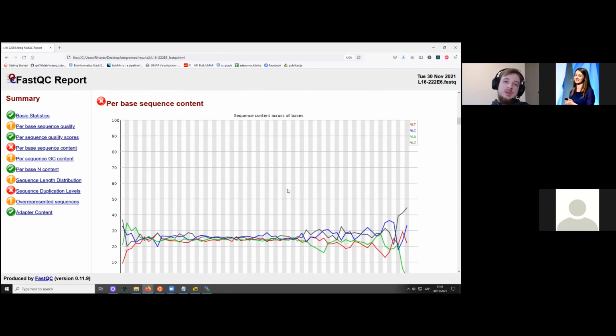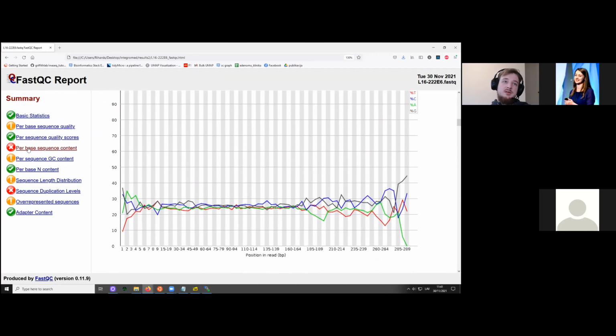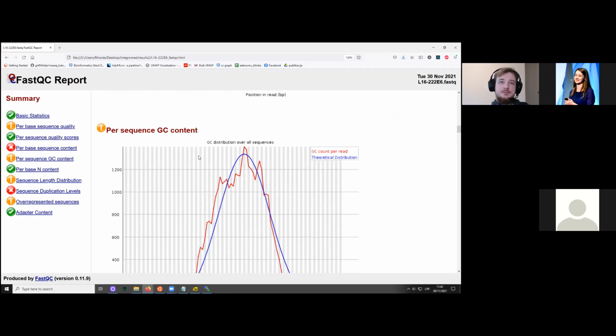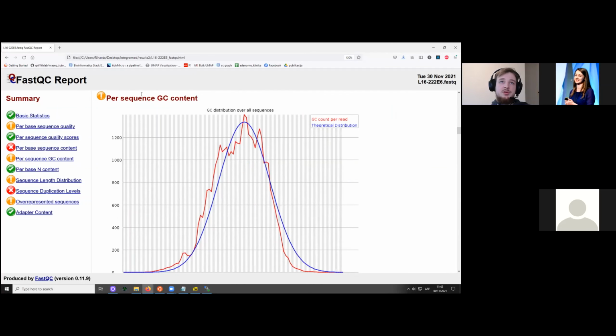So you also have to keep in mind that if you're failing this quality check, it doesn't mean that everything is bad. You just have to look at it in the context of the data that you are processing. The next chapter is per sequence GC content.